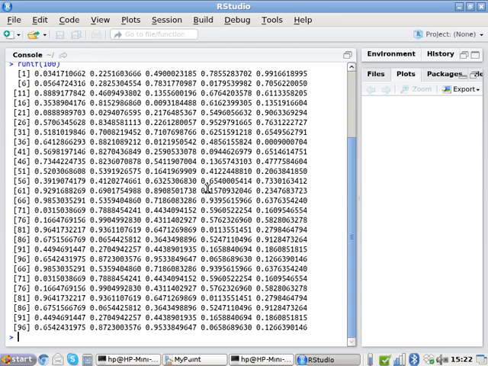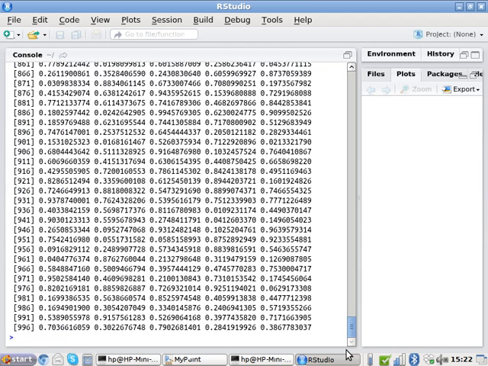Thank you. Now, this is 100 uniform numbers between 0 and 1. It says 96, 97, 98, 99, 100. Nice. There is 1,000 random uniform numbers. Let's put this in a bar chart.